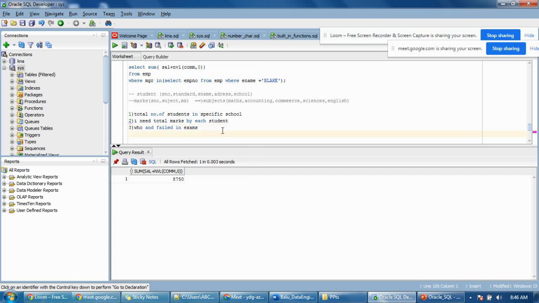Here you can consider that if any of the subject marks is less than 40, then I consider that student as failed. Next, who got the highest marks? Who is the top ranker?